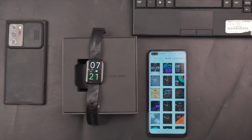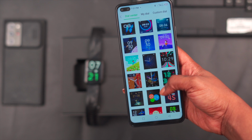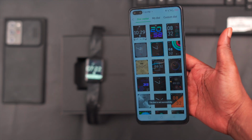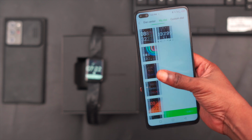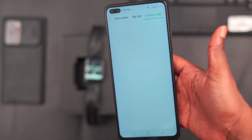And yeah, speaking about looks, you can actually choose from a number of watch faces that has been offered on the official app. And at the moment, Oraimo has about 40 watch faces. Yes, I counted. But the option to customize the faces is not available for now. Hopefully, Oraimo makes this option available in the future.